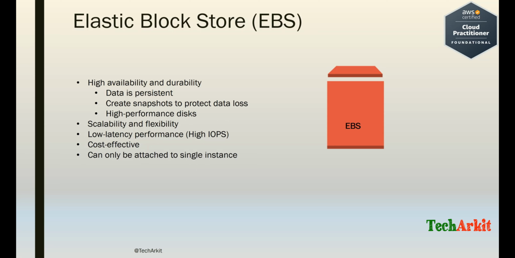It has very low latency performance, which means you get high IOPS. You can push the data and pull the data as fast as you want, because the input output ratio is higher. Also, compared to other storage platforms, EBS is cost effective. It can only be attached to a single instance, meaning it cannot be shared across multiple instances, because it is just like a hard drive attached to your server.